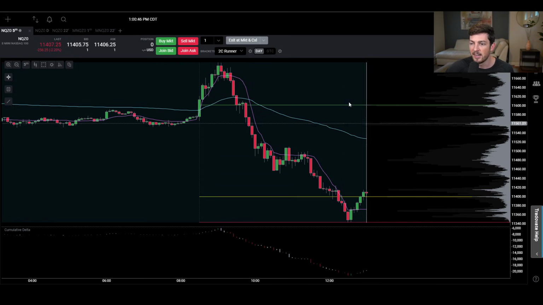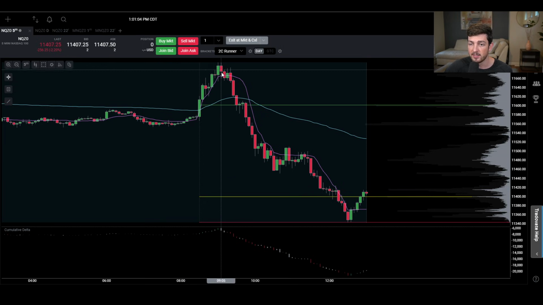And on the flip side, my regular trading hours volume profile is showing me where all of the volume is being conducted right now. Now, this is important. For instance, on the Nasdaq right now, we see that our point of control is down here on the bottom. So this was the open of the day.